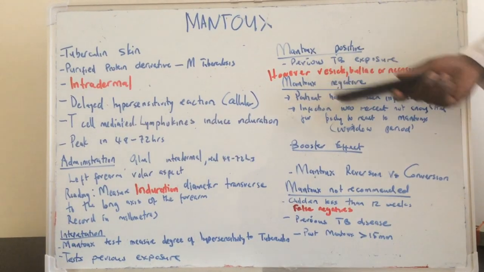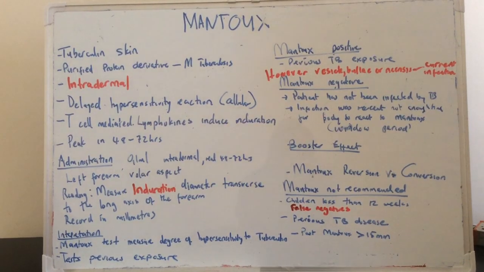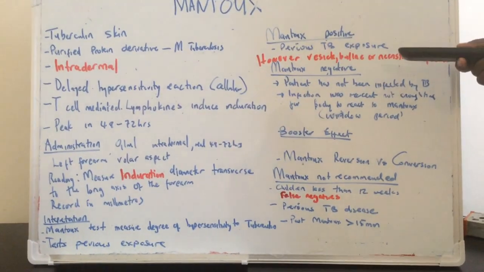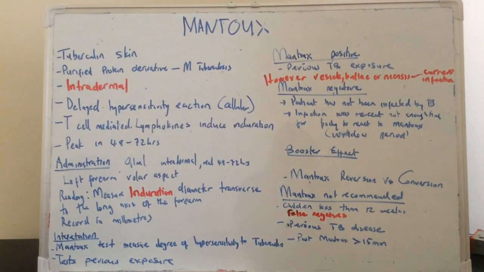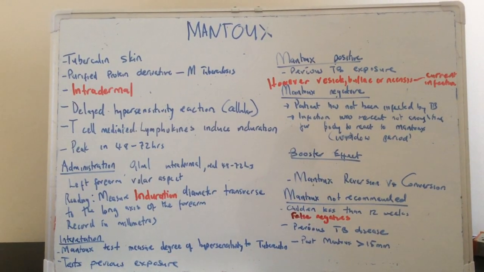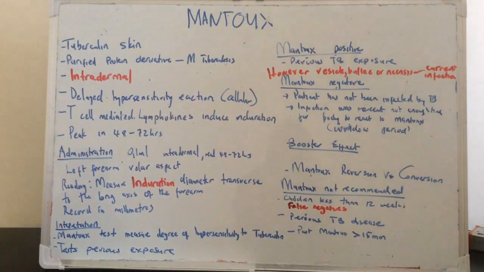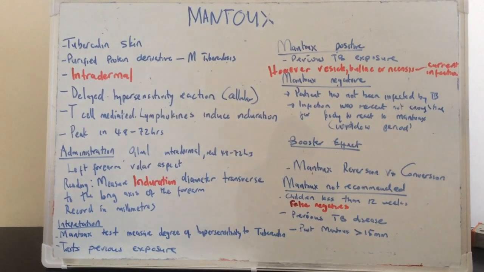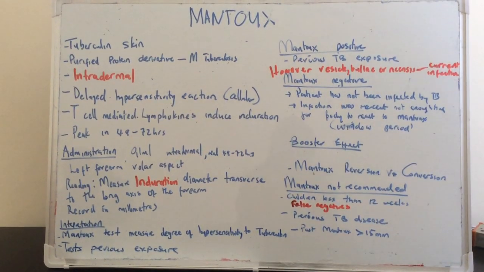There are criteria for when we say a Mantoux is negative; there's a different video for that. But if the Mantoux is negative, it means that the patient has not been infected by TB before, or that the infection is very recent. Usually, within 8 weeks after the infection, there is what is known as a window period where the patient may still test negative because the body has not yet responded to the infection.